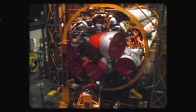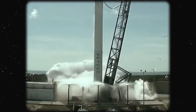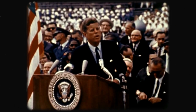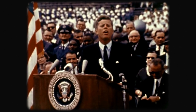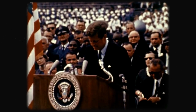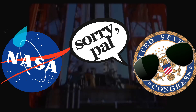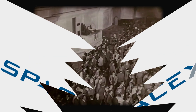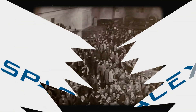Rockets take years to develop and cost millions and billions of dollars. It involves economic incentives, politics, government and private agendas, and many other factors that have nothing to do with going to space. As JFK said, 'We choose to go to the moon in this decade and do the other things — not because they are easy, but because they are hard.' Imagine having all the science and engineering ready, and then the government changes its agenda and cuts funding to your space adventures. Or your company runs out of money and you cannot find any investors willing to drop half a billion dollars in space exploration development.